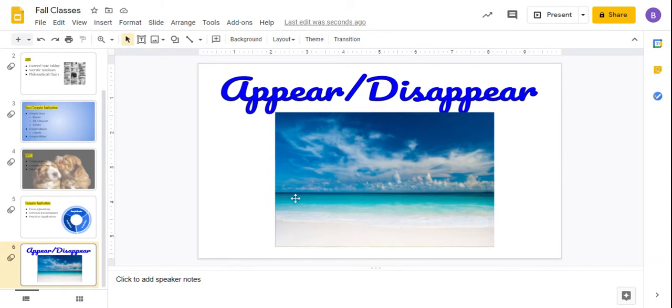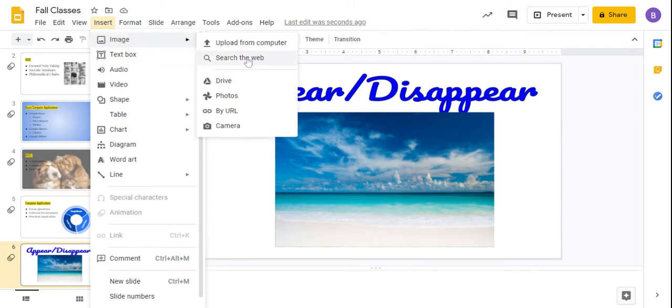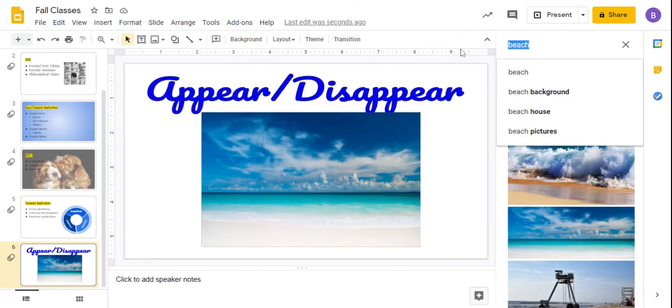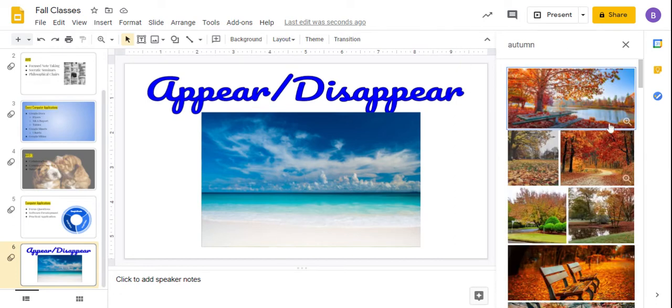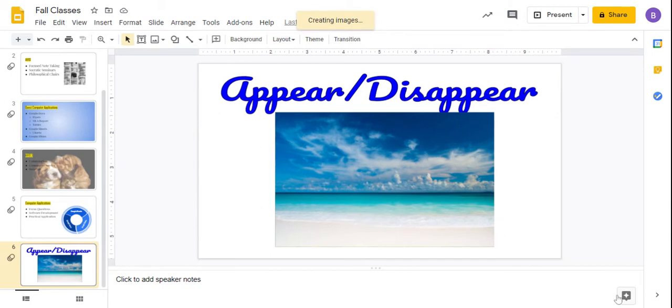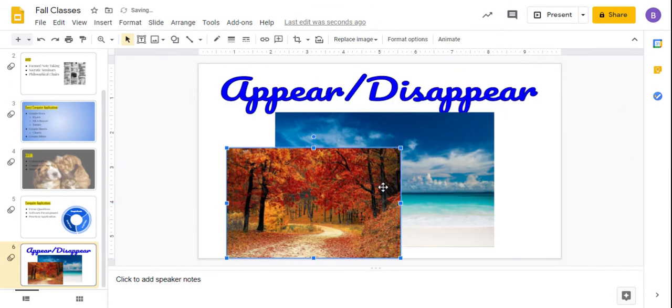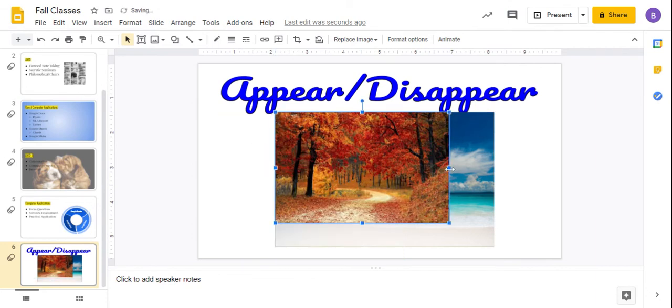So I have spring, I have summer. I'm going to go ahead and do the same thing for fall, autumn. Reduce the size to stack it on top of the pictures that are already there.